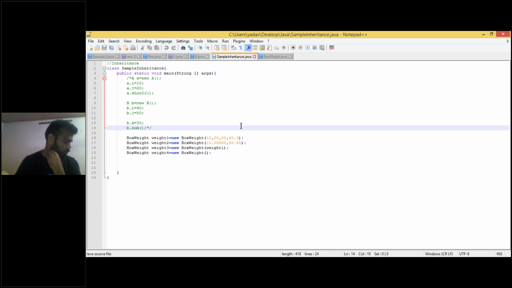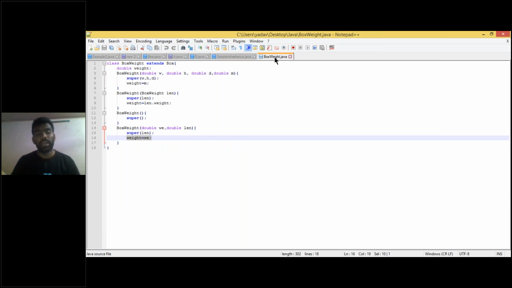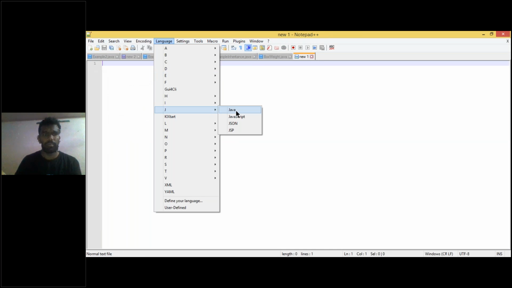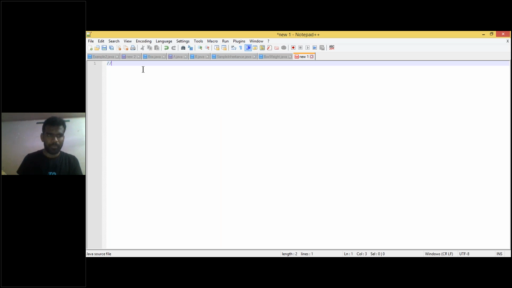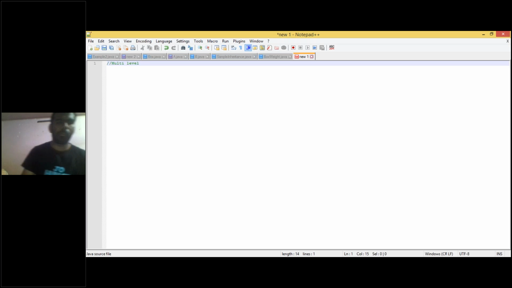To implement the program, I am writing the same class called Box, and one more class, BoxWeight. We need three classes to write any multi-level program. Multi-level inheritance.